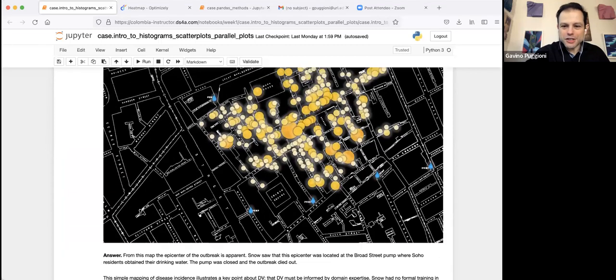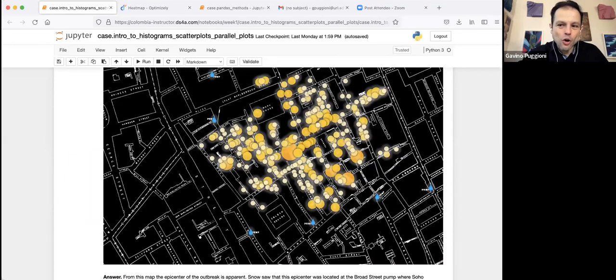Notice that also here we had that not only the dots were different in size, but they were also color-coded. So technically, this can be seen as an example of a heat map, although heat maps tend to have a kind of complete coverage. They try to interpolate everywhere. Here you are seeing though that the different dots, the larger balloons are darker in color. So that's an alternative way of seeing a heat map.